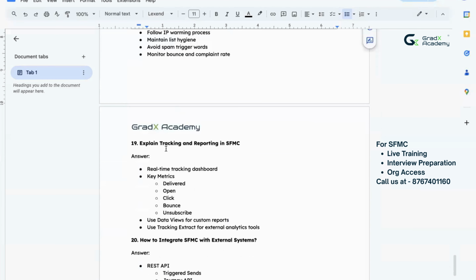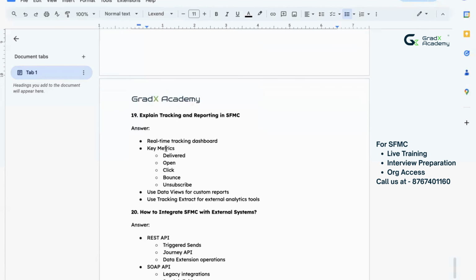Question number 19 is, explain tracking and reporting in Salesforce Marketing Cloud. Marketing Cloud provides real-time dashboards. First of all, you can track delivered, opened, click, bounce, and unsubscribe with the help of those tracking dashboards.